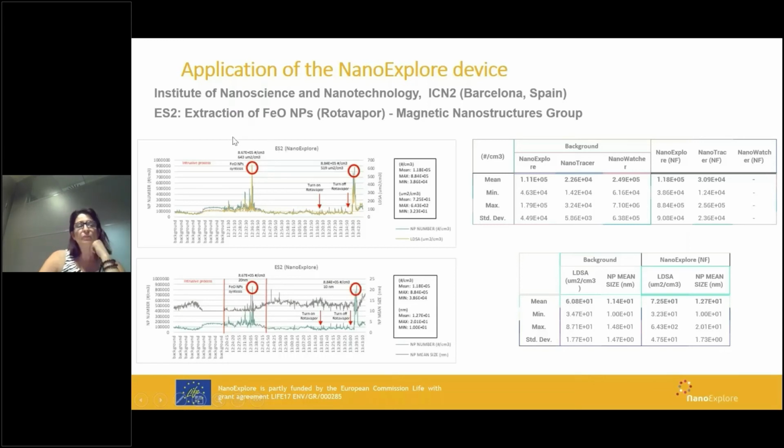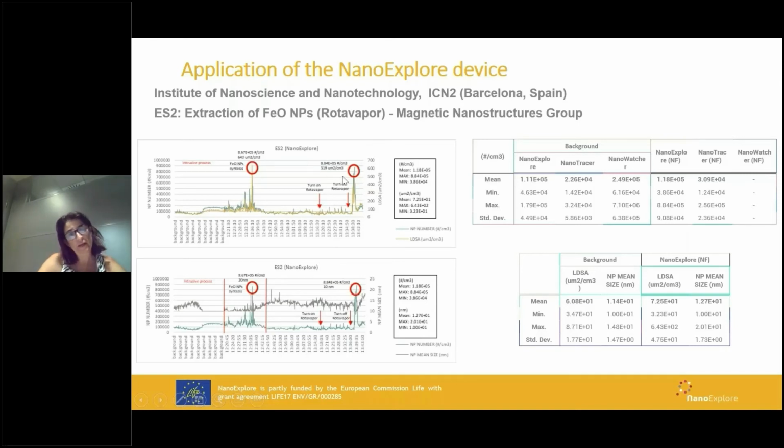For example, in this process there was the synthesis of iron oxide nanoparticles, and we detected this rotovapor that performs the mixing of the different materials for the first step of the synthesis. The rotovapor was outside of the ventilation system, and we can see here in the nanomaterials detector how high the concentration is compared with the background.